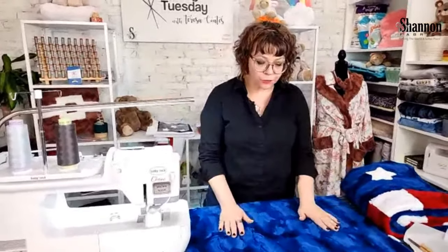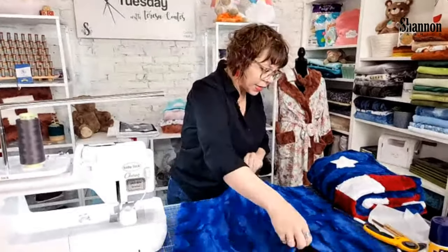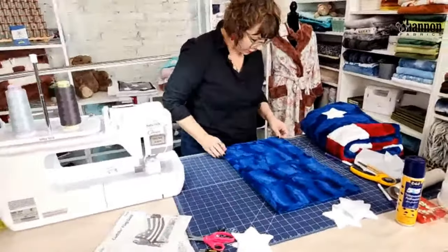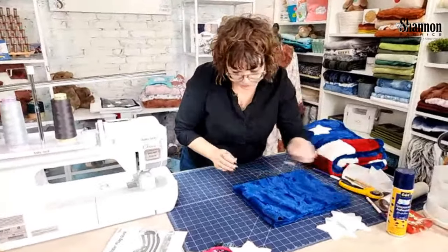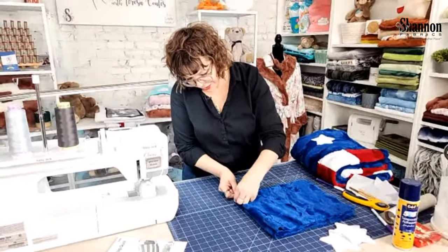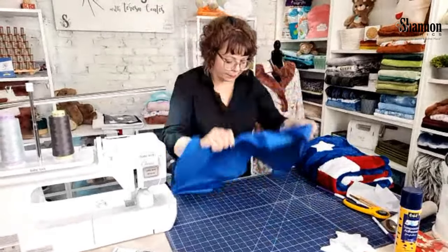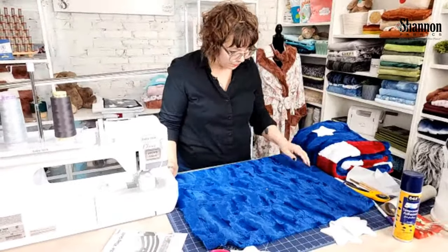All right. So the first thing I want to do is stick the middle star on here and then pin the other ones on. We're going to baste these in position, but I want to get them placed first. So what I'm going to do to find my middle is just fold this in half and fold it in half. Is there going to be math? No. There is no math. Okay. So I'm going to stick my pin right there. And then I'm going to unfold it. And that's how I know where my middle is.